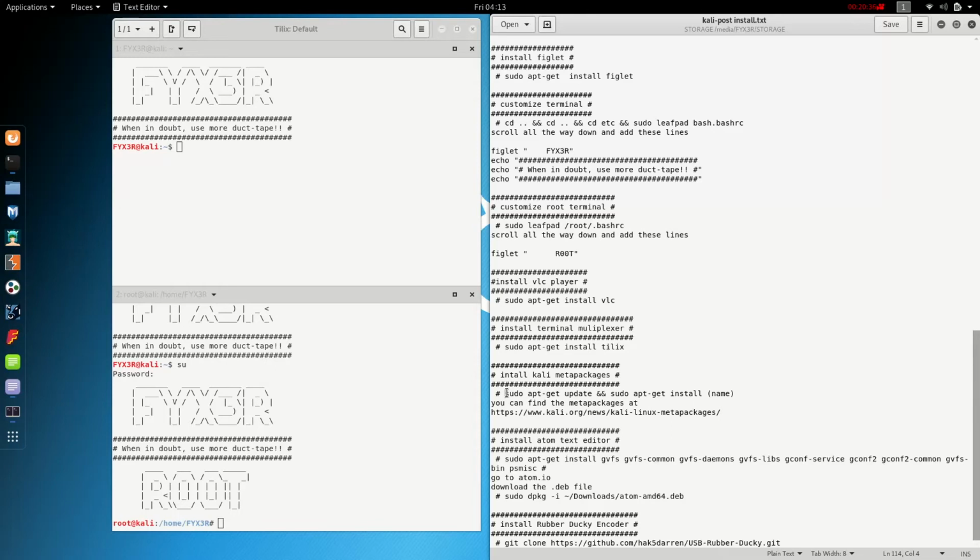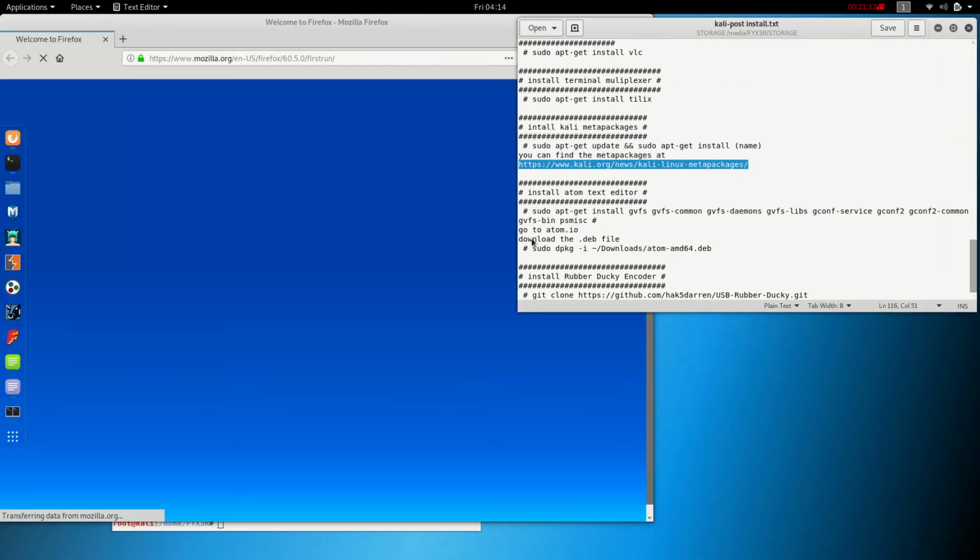Now we're going to go to our command for installing Kali meta packages. So that's our command right there. However, where it says name in parentheses, you want to actually put the name of the meta package. Right here is the address that you can find all of the meta packages on.